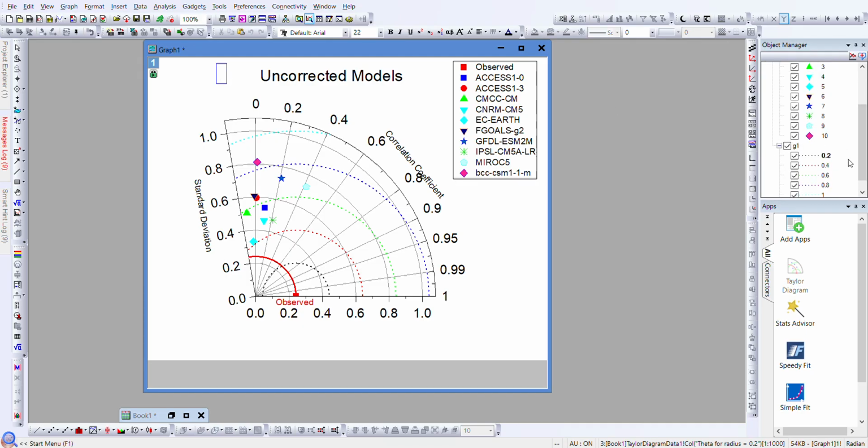I want to add RMSE values starting from 0.2. This is 0.2.